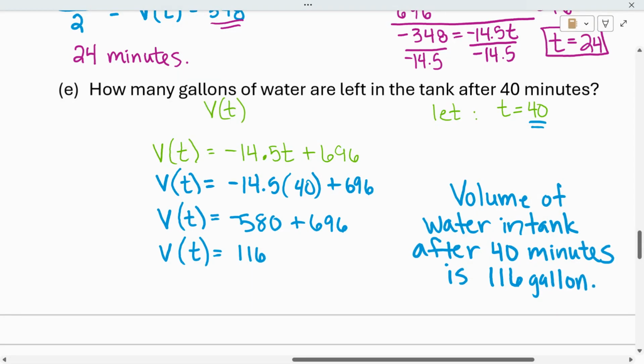Okay, so I want you to make sure that you finish filling out your journal. Put this into your journal, fold it in half and glue it into your journal, okay? And then your homework is actually to work on page 12 and 13, lesson 3.5, modeling with linear functions.